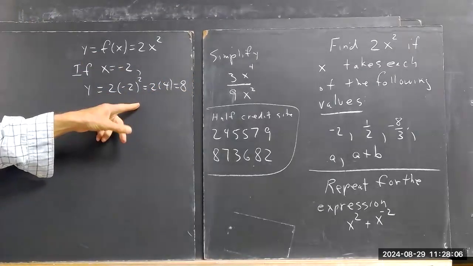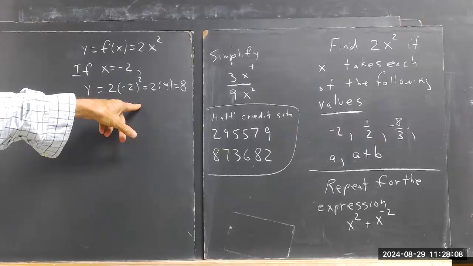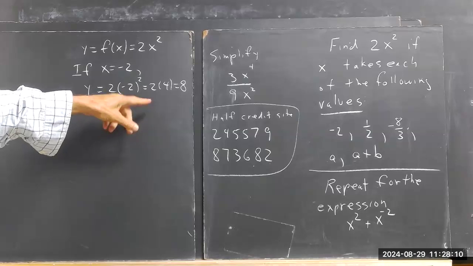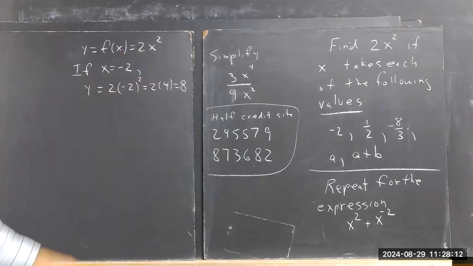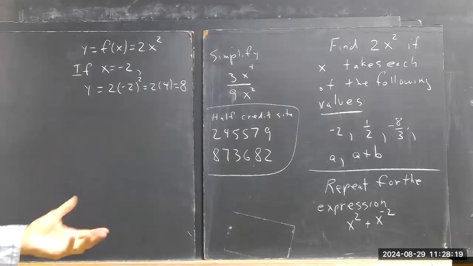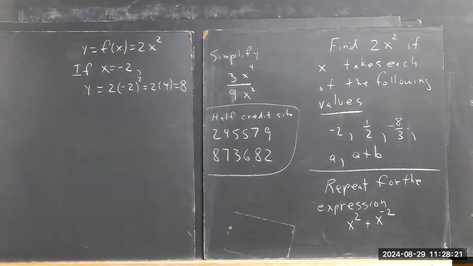Okay, anybody have a question about that? Sometimes negative signs throw people, but if you square a negative, then you're multiplying a negative by a negative, it's going to be positive, right? I assume everybody knows those rules, right? If you don't, you probably don't want to admit it publicly, but let me know, okay?